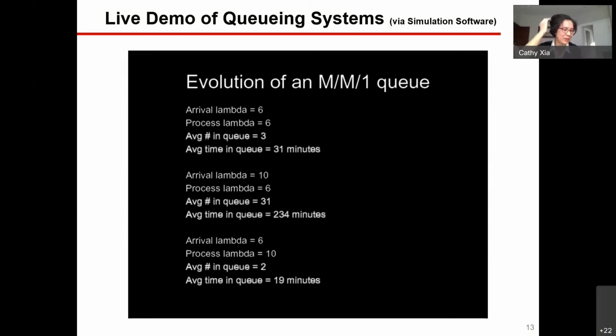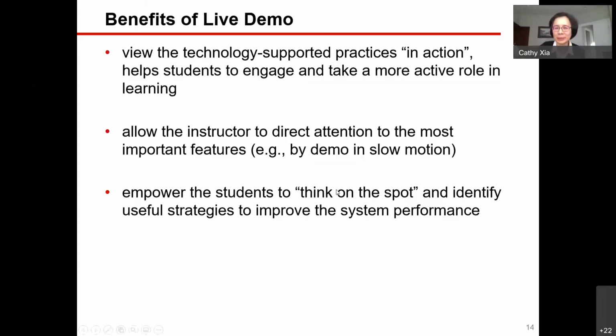We did create this video last minute, so I apologize for that. But indeed, we will have students observe different scenarios and then go through some basic concepts. Thank you, Andre, for pointing that out. We would first ask students to think on the spot what matters to the performance, and how we can improve the performance. And through a live demo, we can easily make those concepts go through.